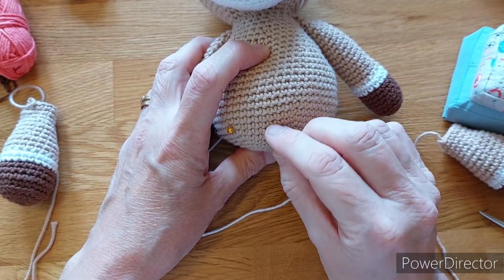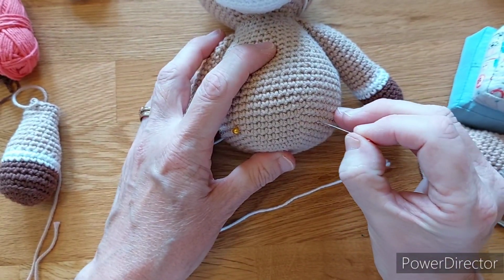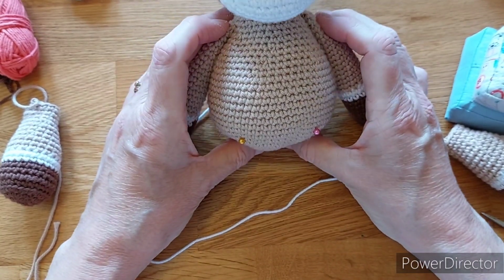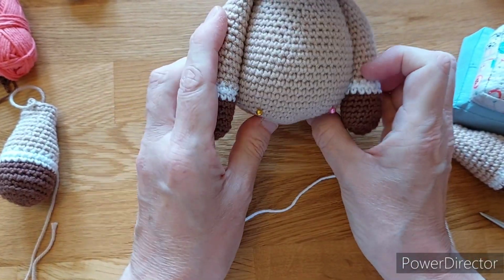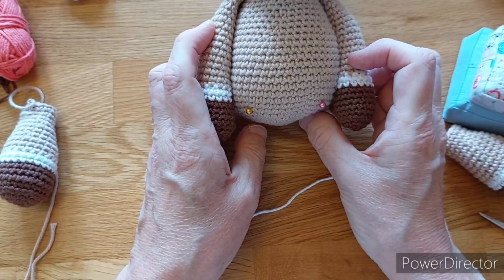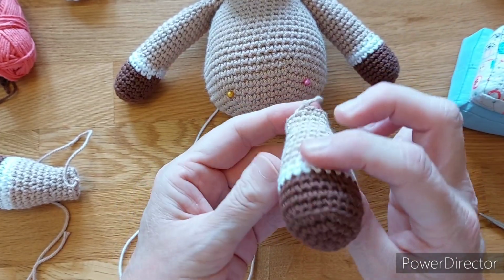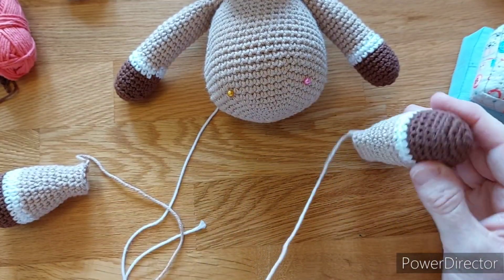So 2, 4, 6, 8, maybe come in just a little bit, and I'm going to make that a bit lower just to make sure. I think that looks okay, does that? That looks like it's about right. When he sits down, his arms will come slightly to the front, so that looks like it's perfectly balanced, does that one? So again I want that to be at the bottom. Is that the same? Yeah.